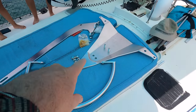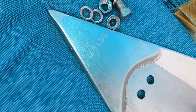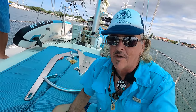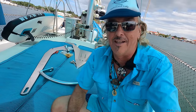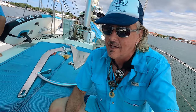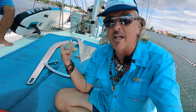And if you're wondering what this is, a brand new Mantus 125 pound solid stainless steel anchor. And you guys remember how much we've loved our Mantus 105 that's on the ground right now. That anchor has been unbelievable. It held us through a couple of back-to-back hurricanes that were category 5 strength. And, you know, luckily we never saw more than about 70, 75 miles an hour. But with this one on the bottom, this one will take even more. And this is a lifetime anchor, solid stainless steel.